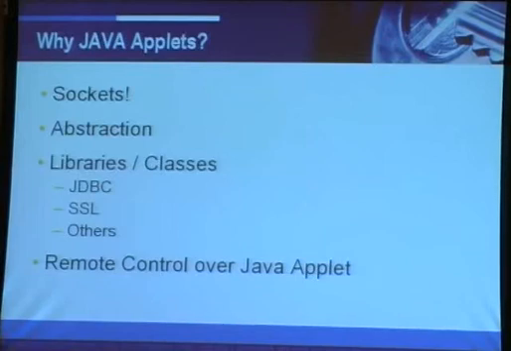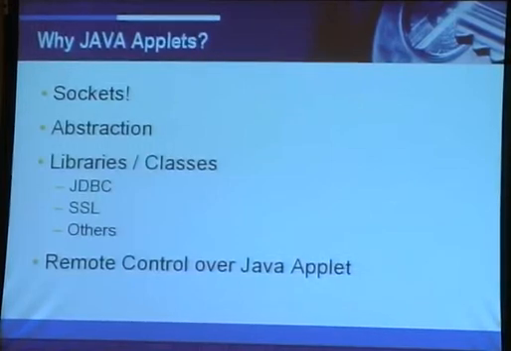There are some other reasons we want to use Java applets. Number one thing, sockets. Like every other technology that's vulnerable to DNS rebinding, you can use sockets, but this is probably a little bit more powerful. I think the most important thing is abstraction. I don't know if any of you ever tried to program a JDBC connection to an Oracle database at the raw socket level. I've never found a need to do this. I would think that it's pretty difficult. And if it's not difficult for you, hats off, I'll buy you a beer, but I'm going to guess that it's difficult for 99% of the people in this room.